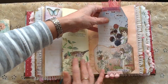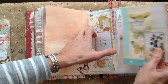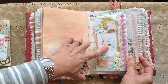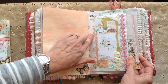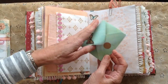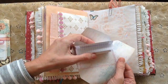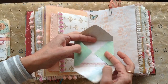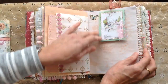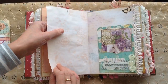A little tuck spot there, and the back of the bag with another page in. And that's Queen Anne's lace there, some little trim on it. That's a little envelope there, and there is actually some writing space inside there for extra space that you can tuck away. And that says Water Arum, so I think that's one of the arum lilies.